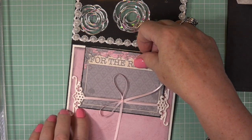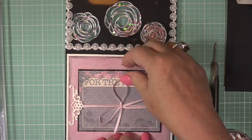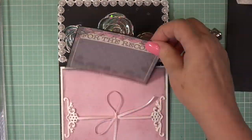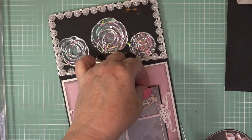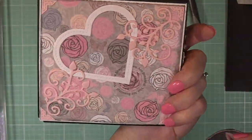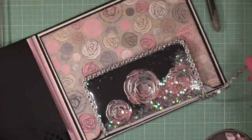Isn't that pretty? Oh, I just love that. I love that die, the nestability dies. It comes in a set of three. It has the frame, then it has the smaller frame, and then it has the two little filigree corners like that. The white ones I'm talking about as I'm sliding it in. And there you have it, for the record. So pretty, not overdone. Slides down inside there.